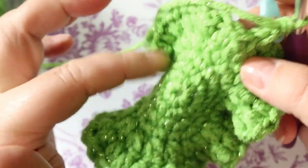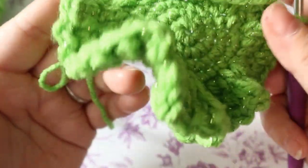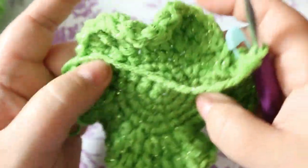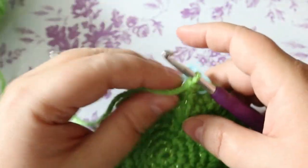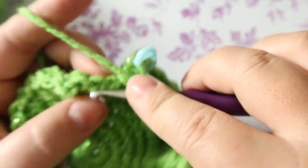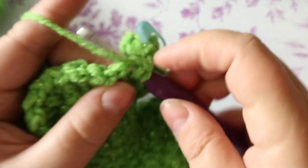So if anywhere here you think that you might have dropped a stitch, it doesn't really matter. If it looks all crazy and wavy like this, it doesn't really matter how many stitches you even have around at this point. So completely beginner friendly. You can't really screw this up. You can't. So skip one and go into the next one.